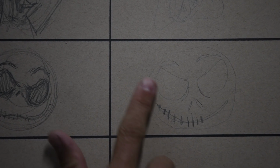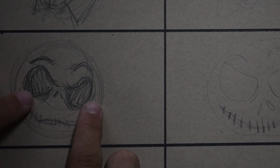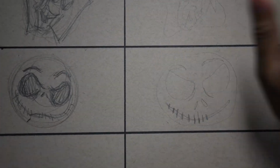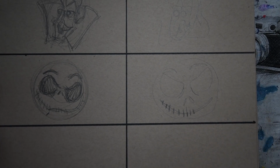That's not too bad. You can actually see that he has the eyes and the nose and the mouth. You're starting to get the whole stitches and everything. Yeah. Mine, I made his eyes a little too goggle-like. I think that was our best one. Thank you. I don't know what's going on with these up here. Oh no, we're not going to count him. Okay. This is fine. So now on to the next one.